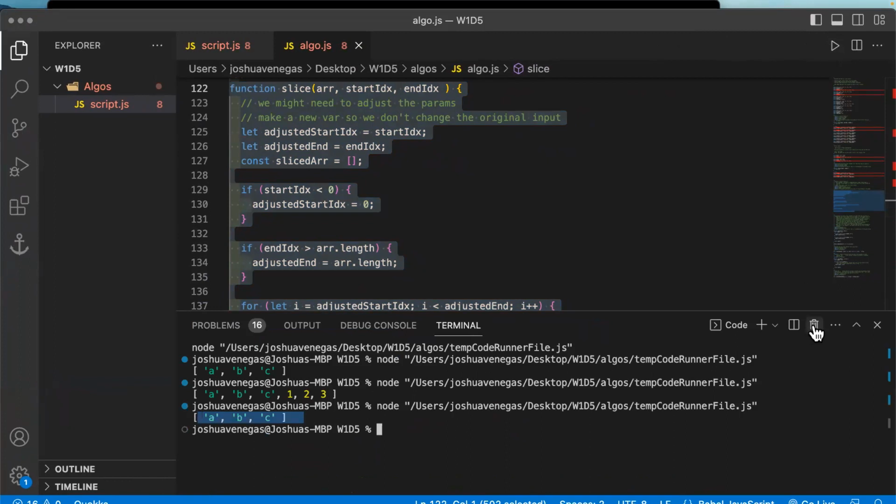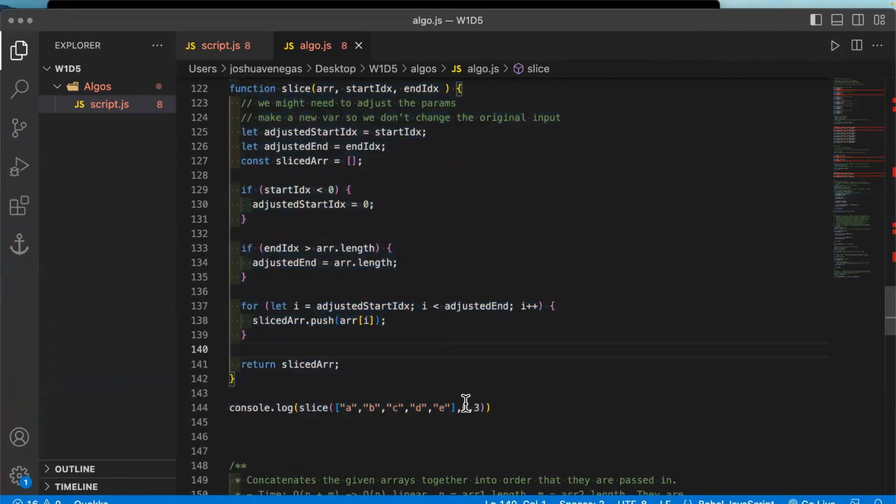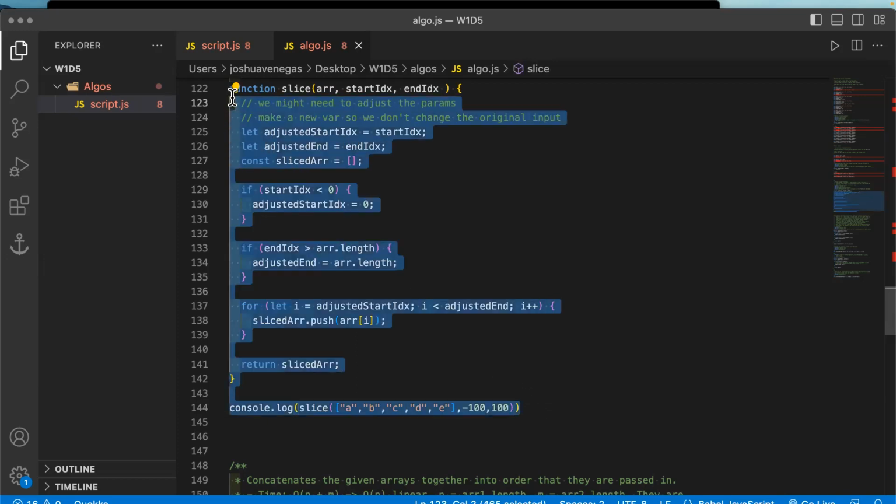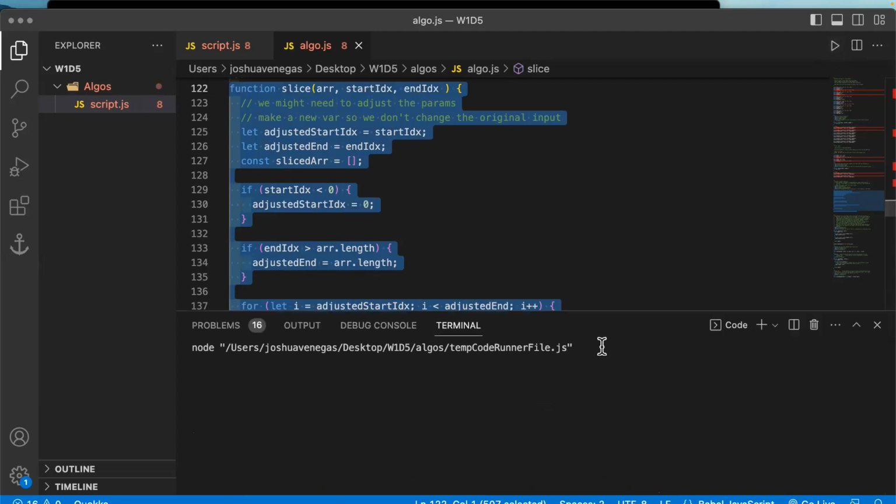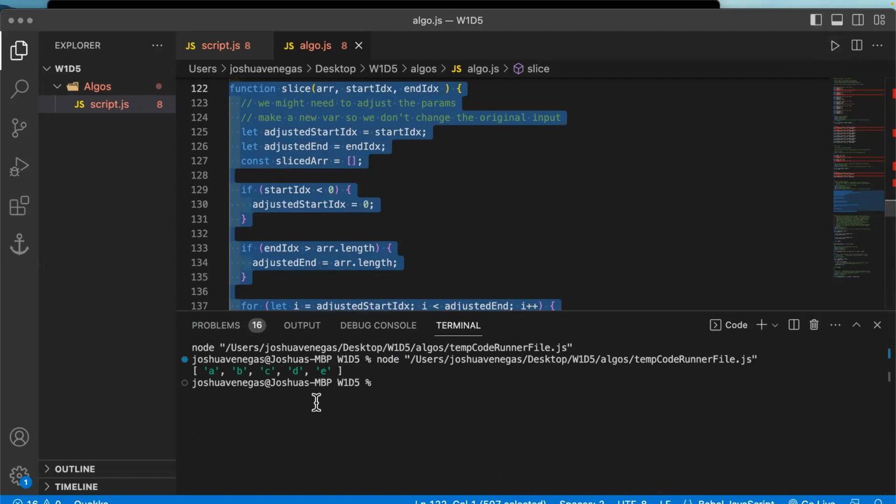All right, let me clear my console. Now let's do negative 100 and 100. If I highlight my code and press the play button, it will run just what I highlighted.